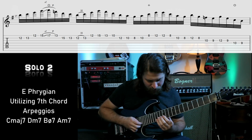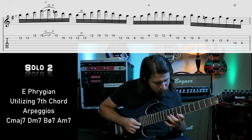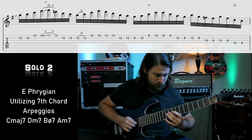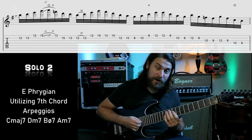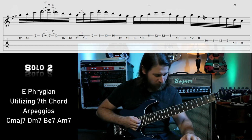So C major 7, D minor, C major, B diminished, A minor, boom, and all the way through that pattern we're ending on a B, which by the way is the 5th again. The perfect 5th is everywhere in the solo.